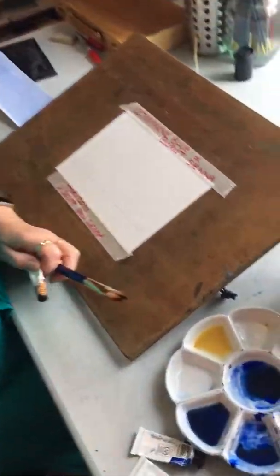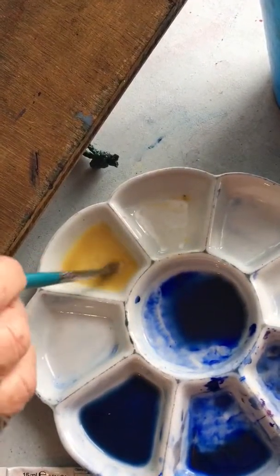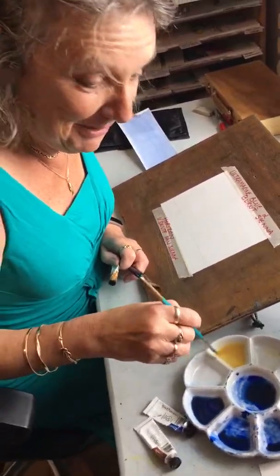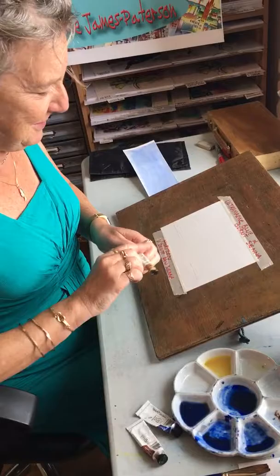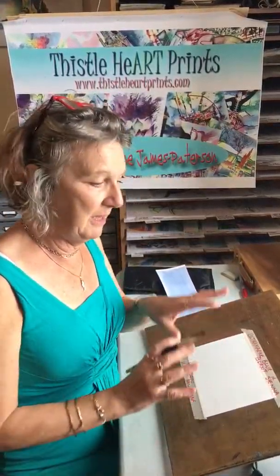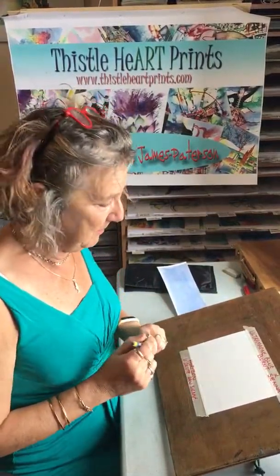You can see the Raw Sienna I've mixed up here is like — well, it's like wee-wee, actually. It's the easiest thing I can think of. Not sick cow wee-wee, but anyway, that's a pretty good descriptive word for it. This is dry paper. Some of the books say to work on wet, but you can work on wet paper — you have no control whatsoever. So let's go with dry paper.